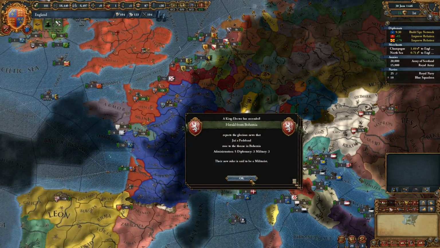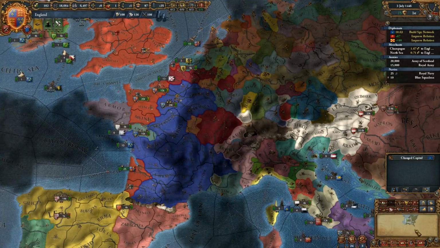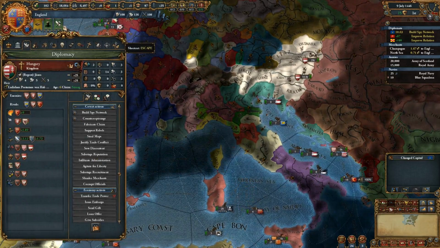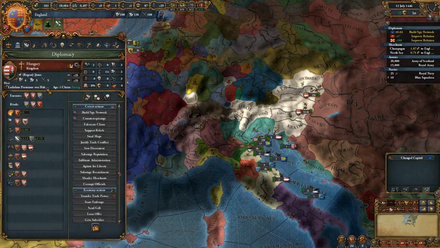So Bohemia's a militarist. This is the reason I actually pulled this up. This guy's a diplomat. Actually, that was his interregnum, or regent. That's the word I was looking for. And he's got a von Habsburg as his heir.